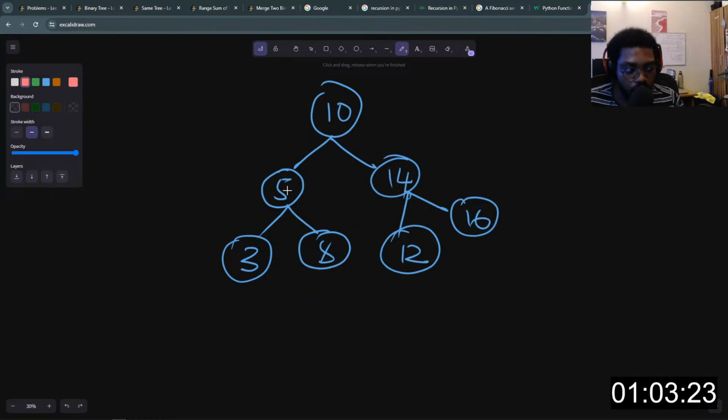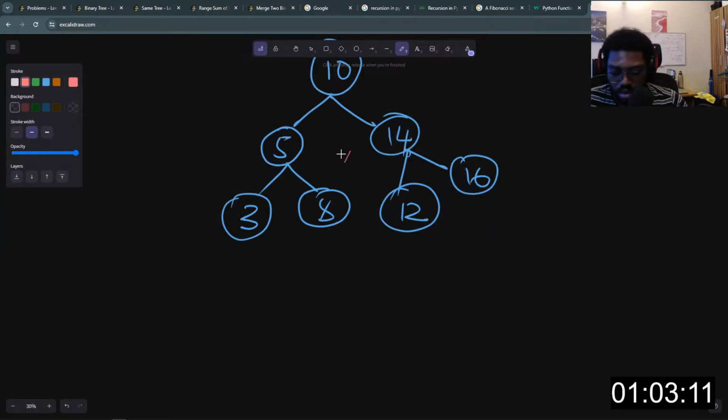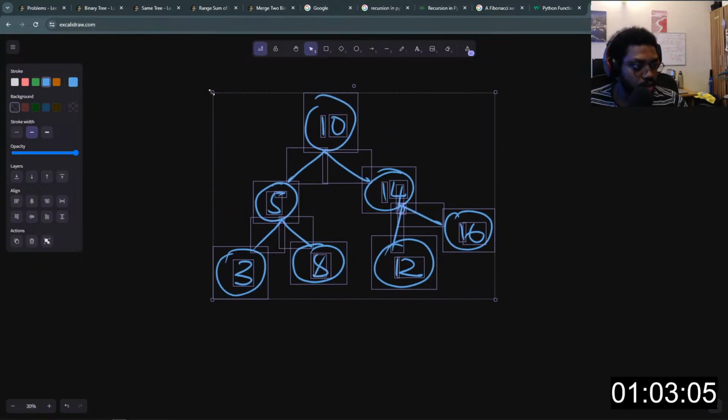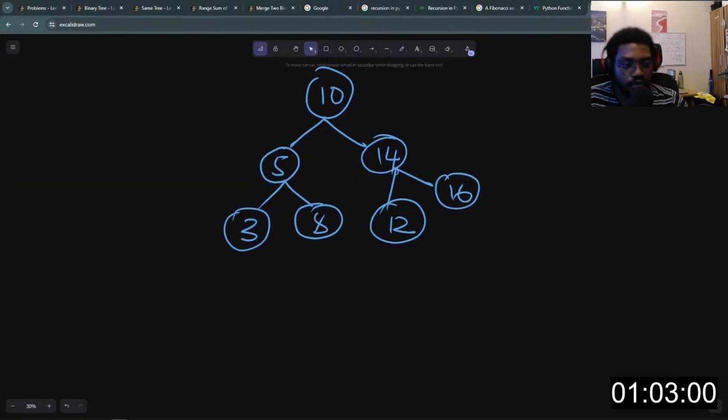Now, hear me, just wait a minute. Let me really go back to this. I'm just trying to adjust this a little bit so that there's enough space for writing this function.